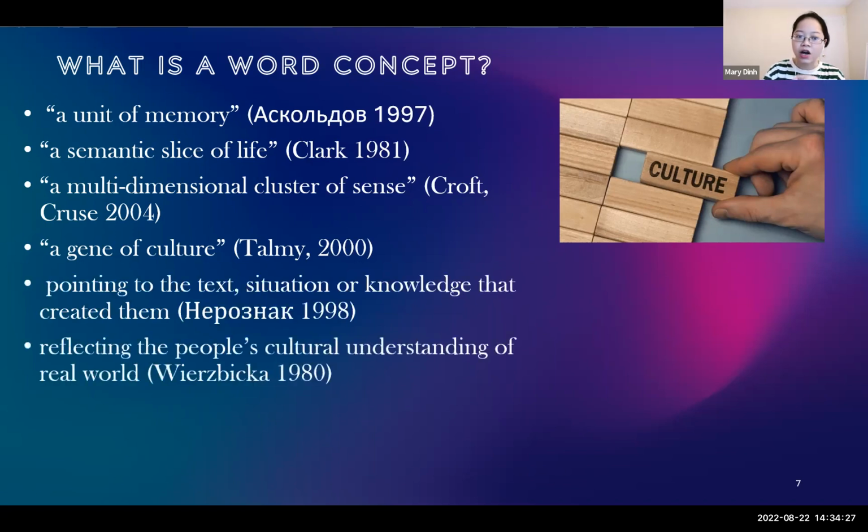And we can see that a concept cannot be independent from the context that it is born from. So the concept also points to the text, the situation or knowledge that created it, and it reflects people's cultural understanding of the real world, preferred ways of saying things, preferred ways of doing things. That is the concept encoded.